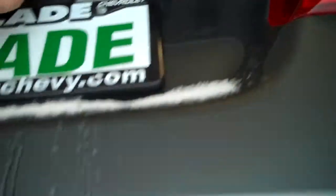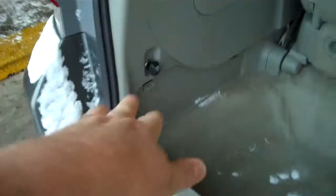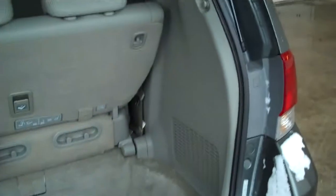Rear spoiler to keep the grime and road debris off the back of the window. The rear seat flips and folds into its own cubby hole, giving you enough room with the seats down to hold a four by six sheet of plywood. Rear power outlet, extra storage space, and a base kicker for the great sound system.